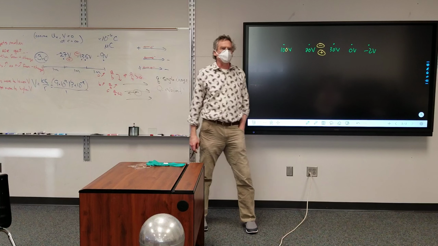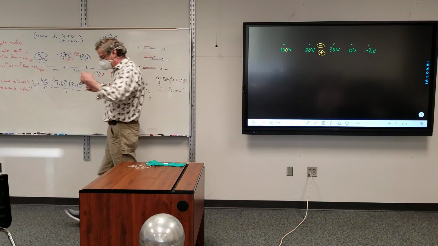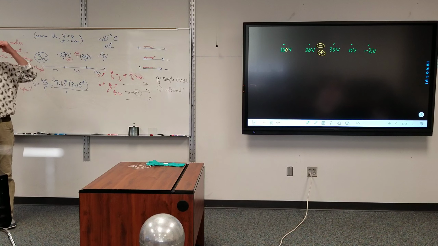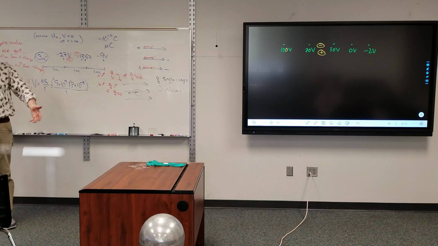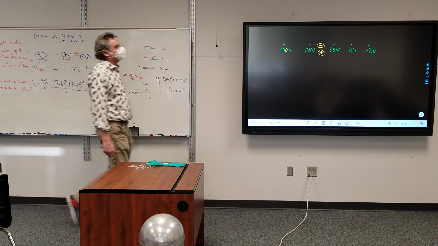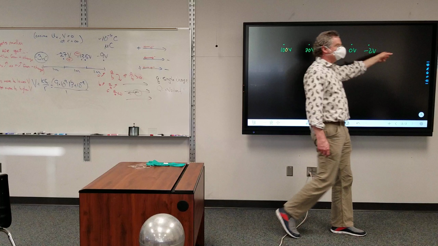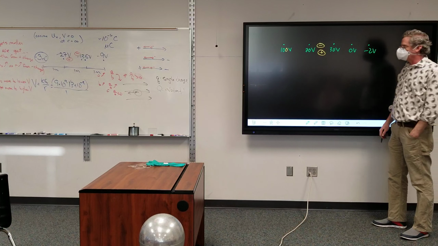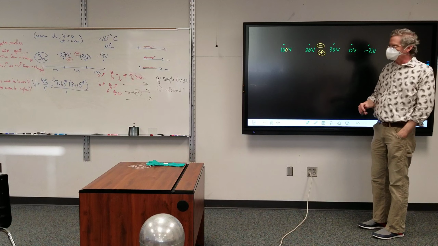Don't forget that the reason for part of this is Ben Franklin. He's the one who established positive and negative charges. He had no clue about the particles, so he came up with this water analogy. Things flow downhill. He pictured electric current as a positive charge flowing, and that would flow downhill because water flows downhill also. So electric potential, positive charges flow downhill because that's the way they were thinking. Later on, we figured out it was negative charges moving.